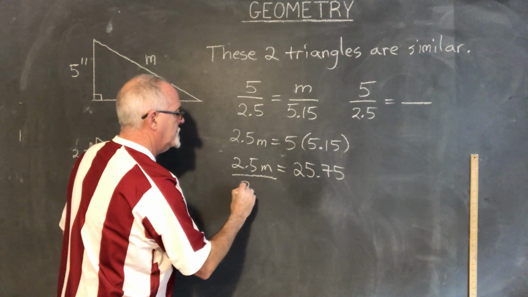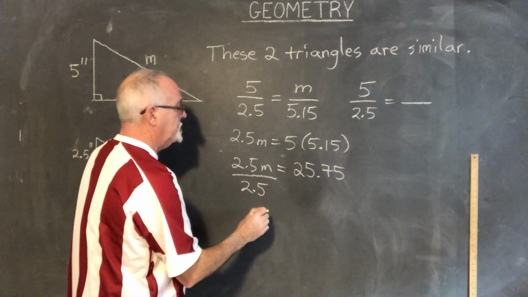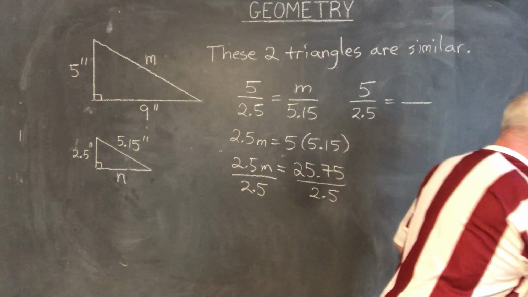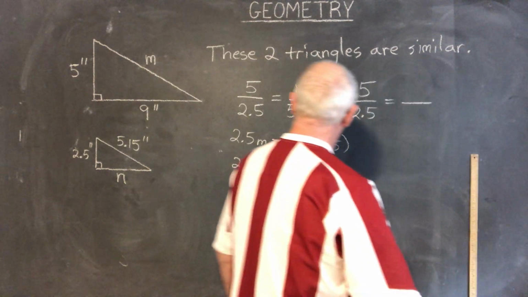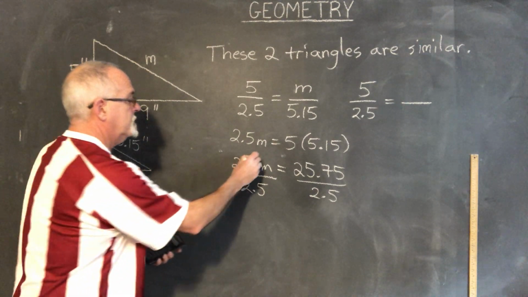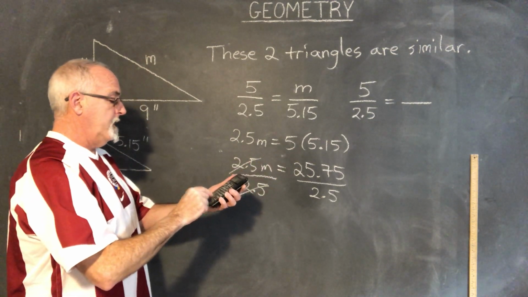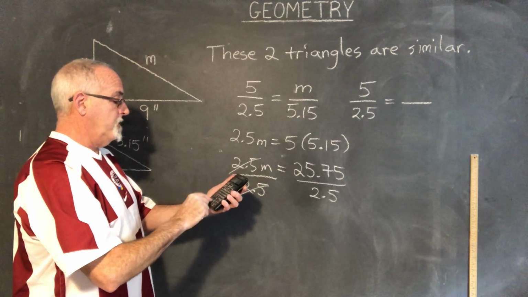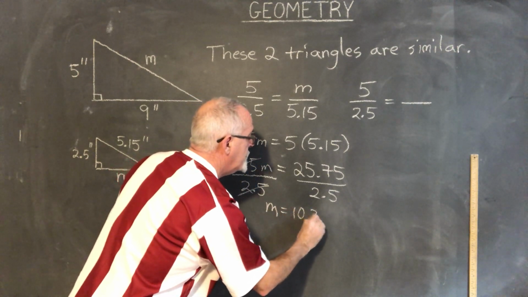And then if I divide both sides by 2.5, more chalk please, make that decimal bigger. I think I should get my calculator because Doug has learned his lesson. Let me take a quick look at my answers over here. Cancel, cancel. 25.75, I'll double check this. 5 times 5.15 equals. And yes, 25.75, divide that by 2.5. 10.3, M is equal to 10.3 inches.